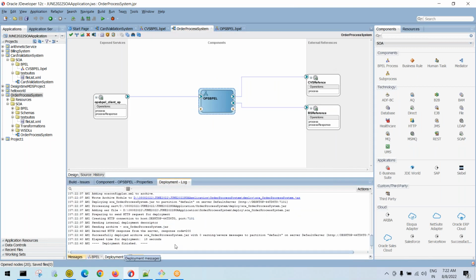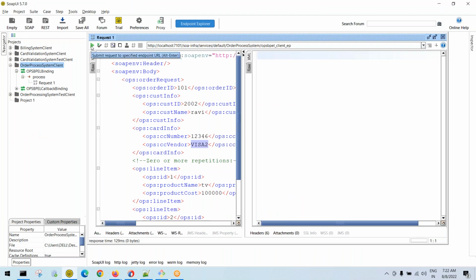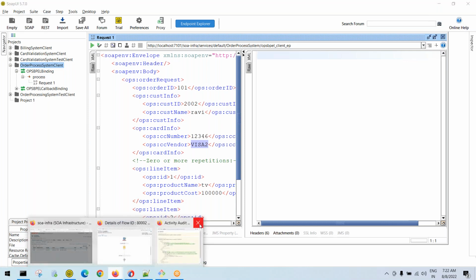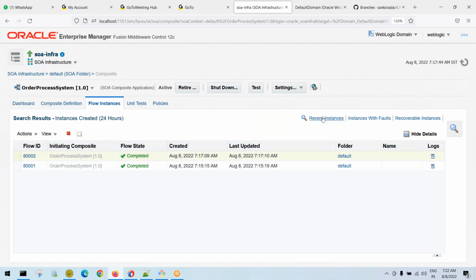You can recap. Okay, deployment finished. Now you can test the program once again. This time, observe, instead of catch all, it will go to the catch branch. Just submit the request and then go and check the recent instance. Let's get the instance.